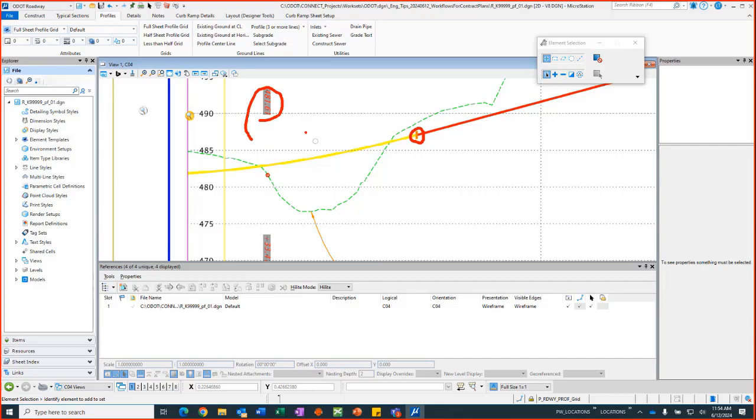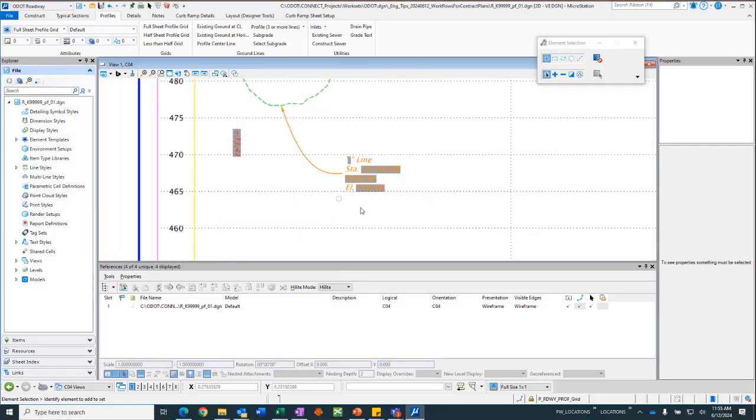Now, I also added a little bit of information. I used the civil labeler in the OP&P file as the designer, and I added some information. So any information that you as a designer add, that's civil data, if you want to add it to a profile, add it to the profile drawing model in the OP&P. That's a great place to put it. Can you use an annotation file for profile? You sure can. But it's easier, I think, to just put it into the profile model for the OP&P. The curve data was done differently. The curve data is horizontal, not profile.